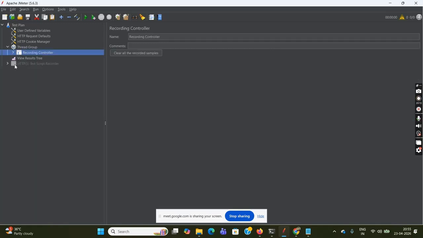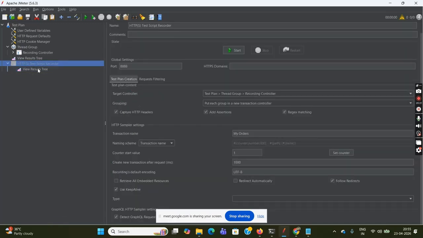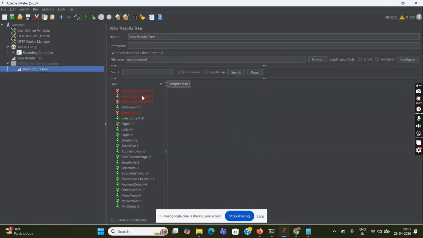One more thing, if you look at this view results tree while you are recording, you can check that this is the URL it is calling, this is the URL it is calling. I do not require this thing, so you can filter from here also.